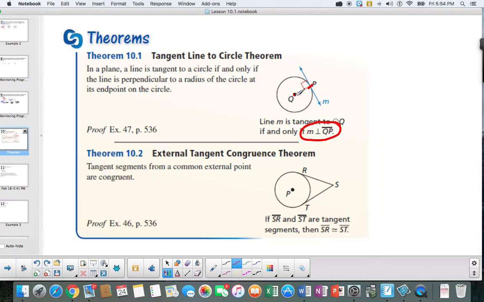If we were to draw a line from the center to the line, notice that it has some exterior part where the radius intersects the tangent without going outside the circle. And that's why we have this perpendicular situation. The next one is called the external tangent congruence theorem, and it states when you have two tangents from the same point, these two tangents will end up being congruent. All right, let's go ahead and take a look at why. Let's take a look at the theorem.